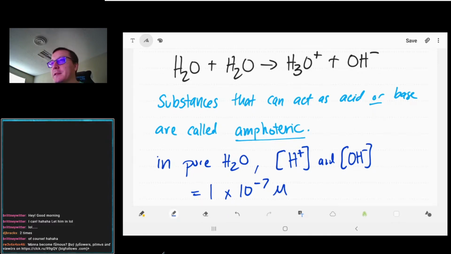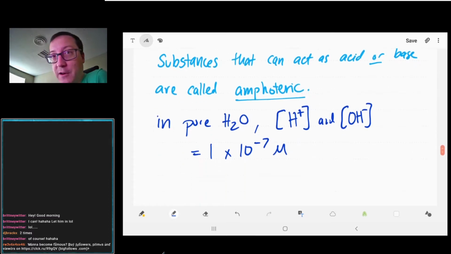So yeah. Okay, and so it turns out that in pure water, we have a concentration of 10 to the minus 7. So that means that 1 out of every 10 million water molecules has separated at a given time. So that's not very much, right? 1 out of 10 million, very low odds. So that's why we don't really see it conduct electricity, just because there's so little of it around. But it's not zero. We don't technically have no ions there. We just have a very, very small amount.